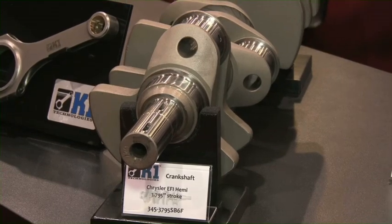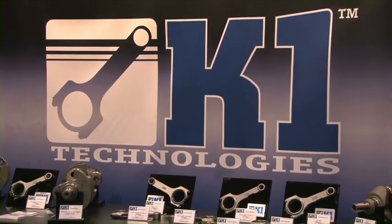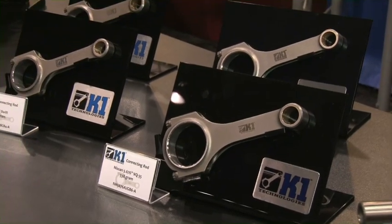There are a lot of crankshafts on the market, so what are the benefits of using K1 Technologies? Quality, sizes — it's simply a better product than a lot of the others out there. You also have some offerings the other guys don't have as far as customization. We make an awful lot of custom connecting rods and crankshafts, and we're the only one doing custom type parts of that type on an economical basis.